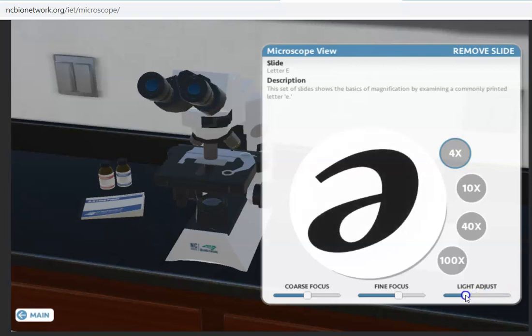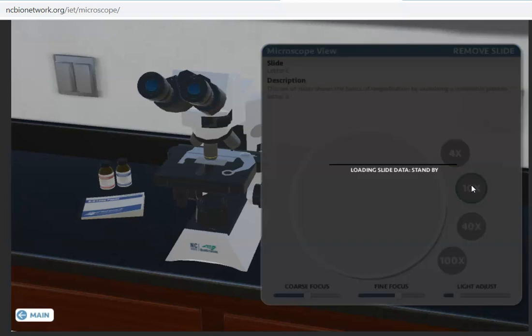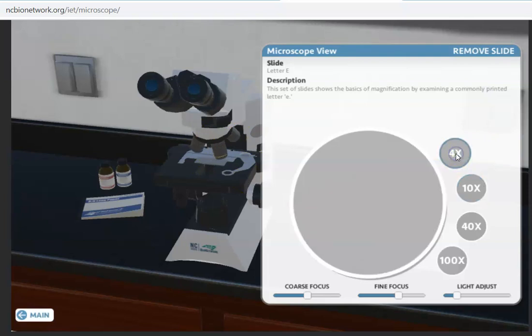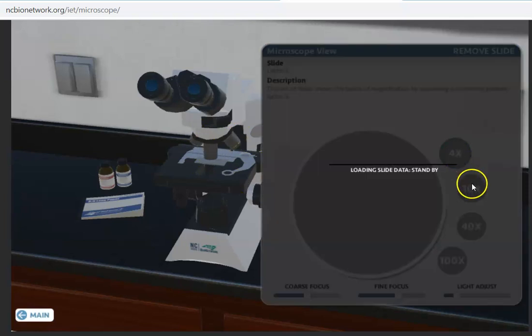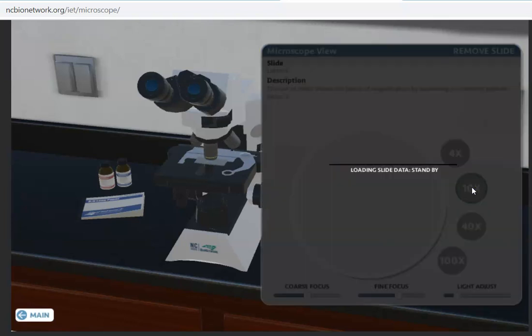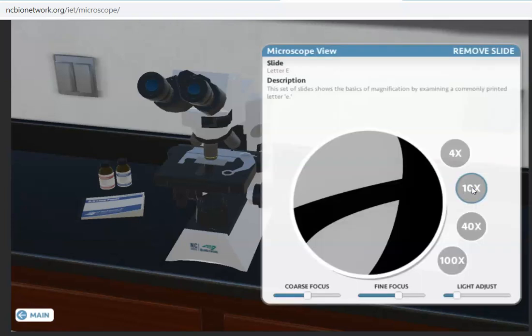So on every slide, you'll want to adjust the light until it looks about as good as you can get. If you wanted to go to the next level of magnification here at the 10x, we would just click on that, and you'll notice over here on the side our objectives. As we click on a different objective power over here, the virtual microscope does in its view what it would do if you were in a real scope. So on 10x, there's the view we would get.